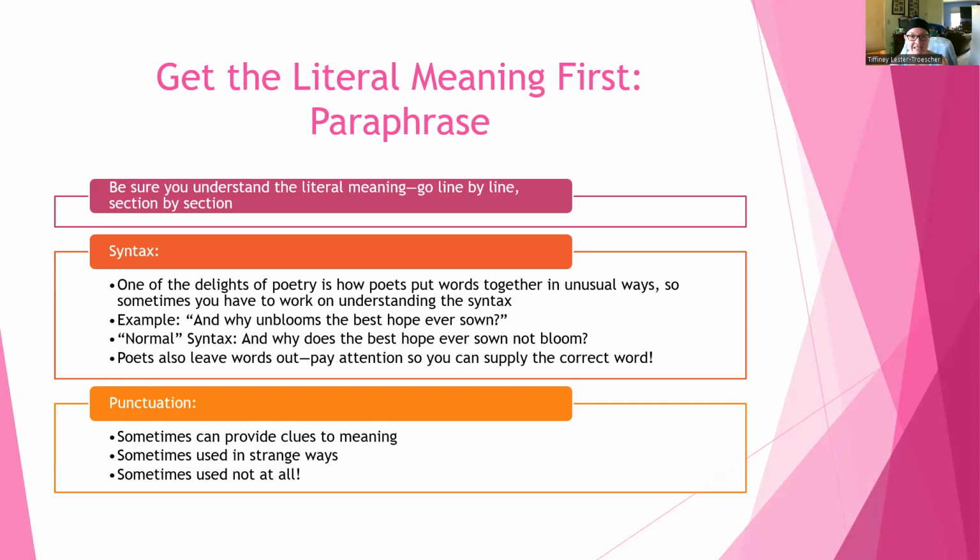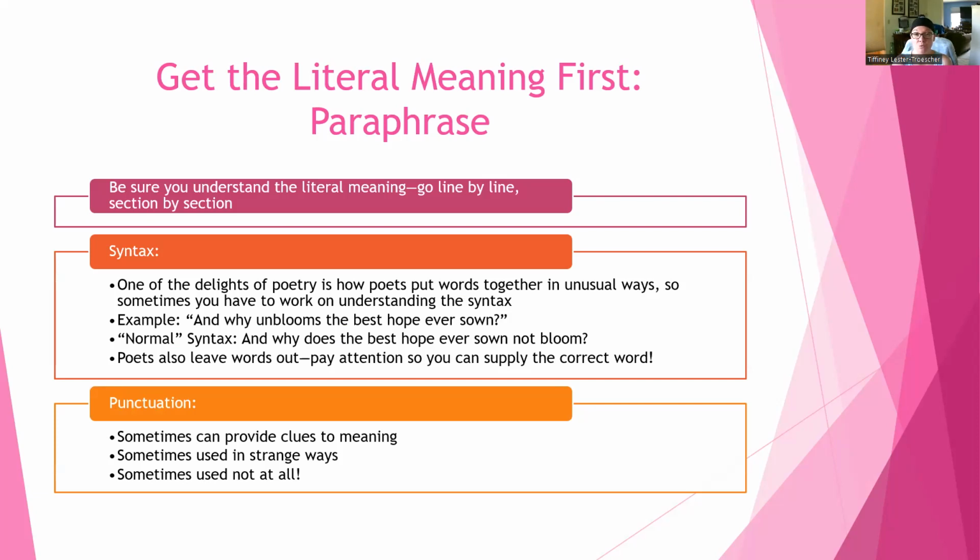So looking at the syntax, especially if a section of a poem or a whole poem is confusing to you, the syntax could really be a big reason why you're struggling with it. So you really have to look at each line or each thought, because a complete thought in poetry might take 3 lines of the poem, right? And the other confusing thing is that poets sometimes leave words out, and we've got to fill in the blanks, thinking about normal syntax again. Oh, what word did they leave out? The way we would normally say it.